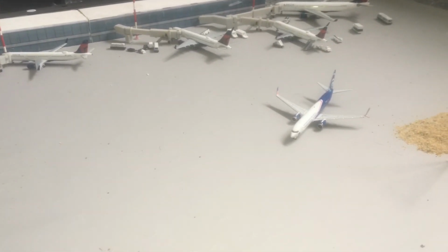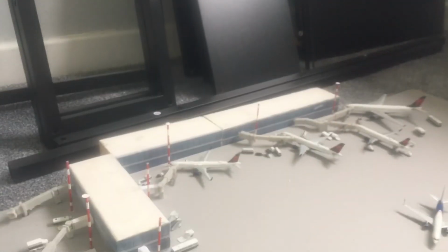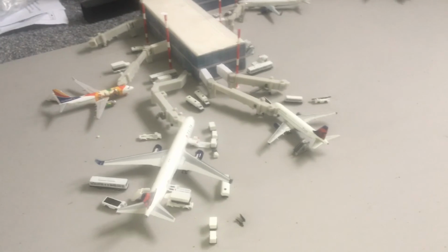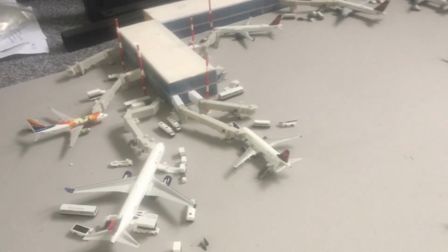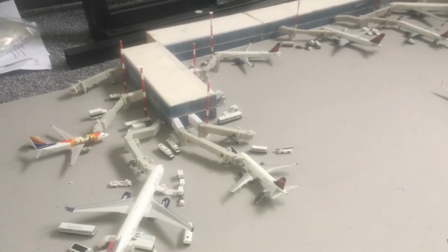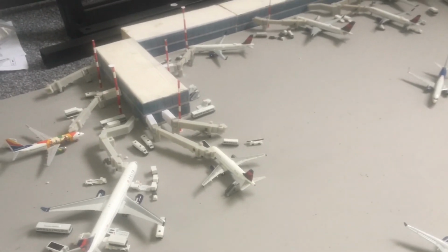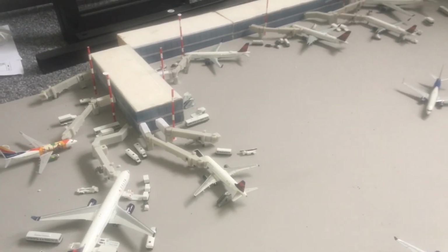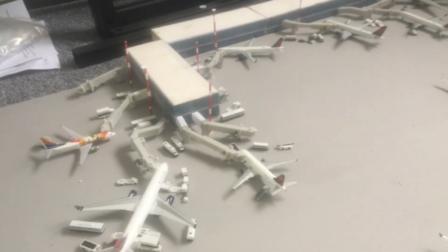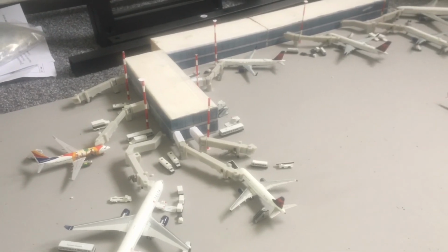And I've got enough models to be able to put a couple of videos together. So yeah, that's just about it for this. You can expect Salt Lake City again at some point. It probably won't look like this. It'll look different, but it'll be Salt Lake City. Don't know when that'll happen because I want to do different airports all the time to keep the content coming and keep it fresh rather than doing the same stuff all the time. And like I said the other day, expect Manchester sometime in June, first quarter of June, very hopeful. So basically the first week to 10 days in June.